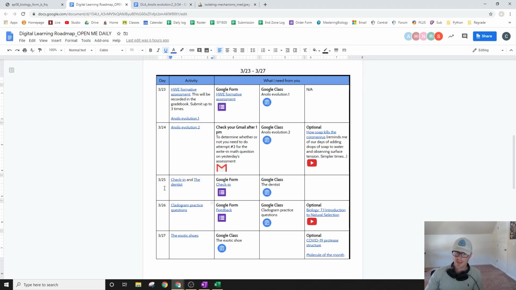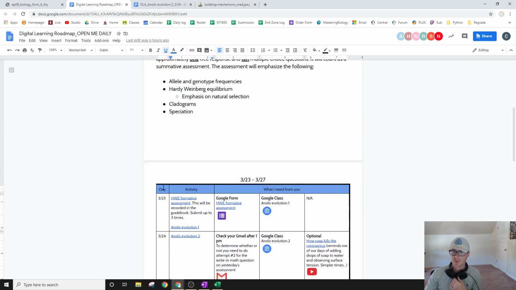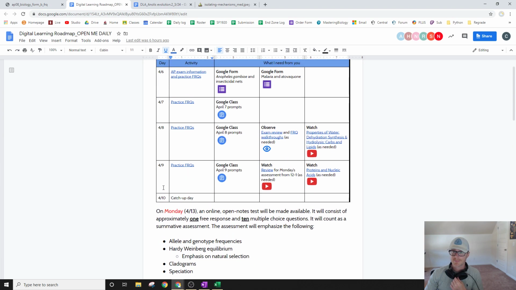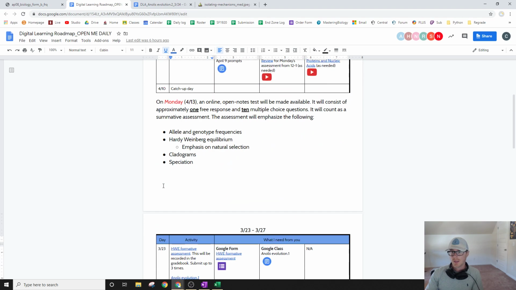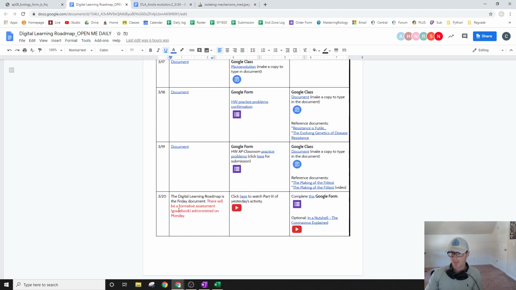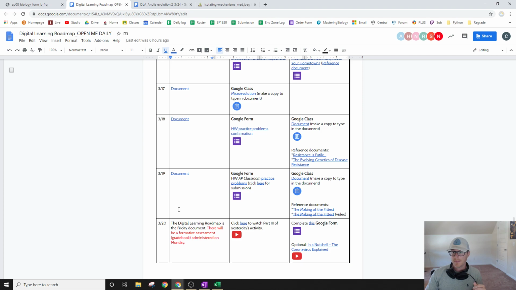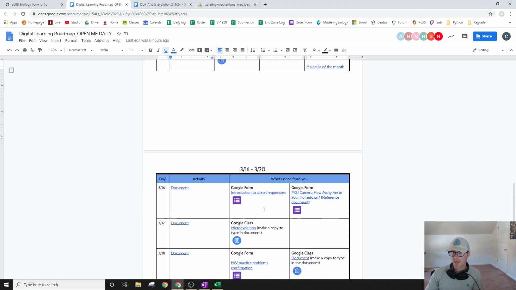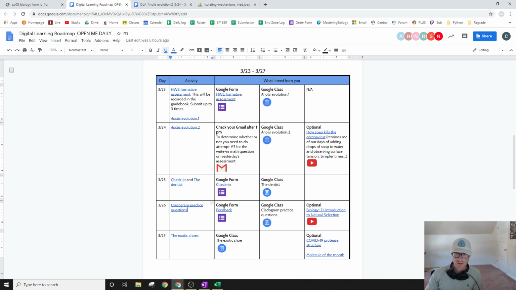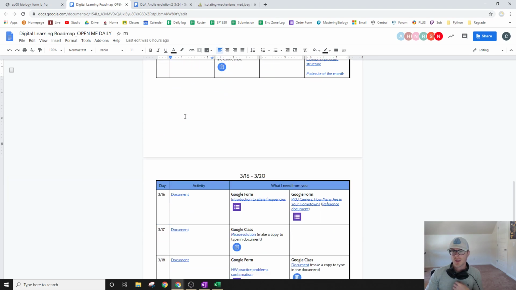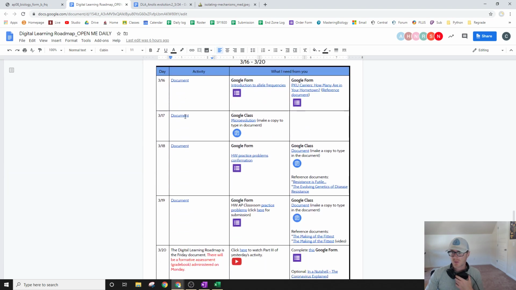And you guys have done at least two, if not three, cladogram problems on the practice FRQs that I've been posting. And that's it, right? So those are the big ones: the Hardy-Weinberg, the making of the fittest with the rock pocket mice, Anolis. Maybe go back and redo the Hardy-Weinberg formative assessment, or there were like 20 Hardy-Weinberg practice problems, I think.